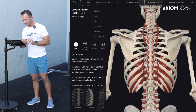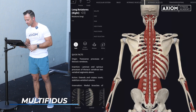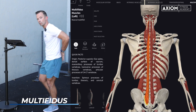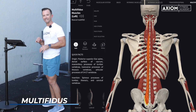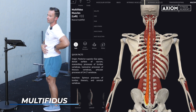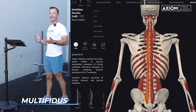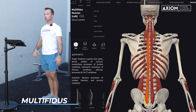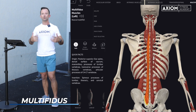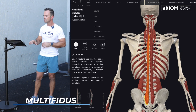We have the rotatores, and then slightly bigger muscles that help us transition into global musculature — that's our multifidus. You can see this looks like a slightly thicker bundle of muscle fibers going all the way from the pelvis up into the cervical spine. These can laterally flex the spine and both work to extend it, but really, if you think about posture — carrying our body around all day — these muscles help to hold that position. They're more endurance-based, helping to keep us upright throughout the day and creating a better connection between our pelvis and all the vertebrae.